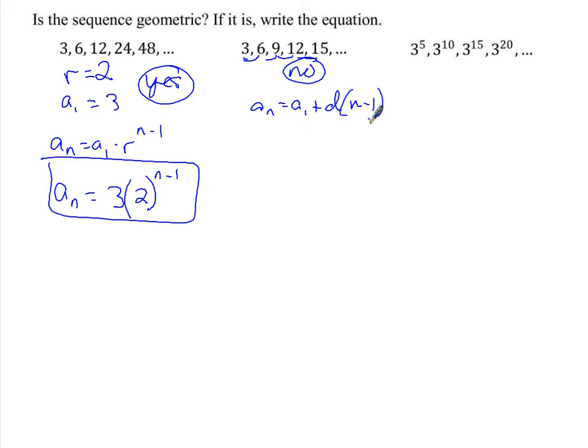We already know everything we need to know, so we have a sub n equals what? n minus 1, and then we prefer to put that in slope-intercept form. So then we distribute: a sub n equals 3 plus 3n minus 3, and then we get a sub n equals 3n. Actually, we saw that one in the last section. We didn't have to do that here, but it's worth seeing again just for the extra practice. Okay, how about that third one?